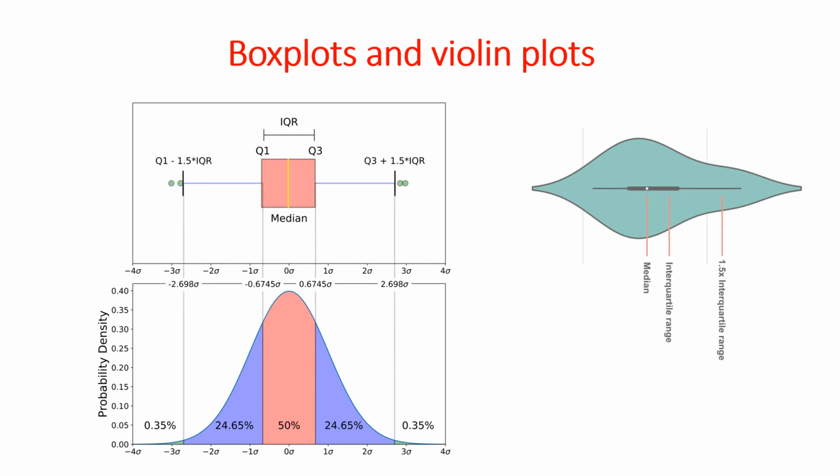The next thing I'd like to talk about are box plots and violin plots. Box plots are an amazing tool to look at your distribution and your data. It's one of the best tools for interval or continuous data, again, just like histograms. And it gives you a lot of information, some similar information to what you can get from a histogram. So that's the structure of a box plot, what you could see here.